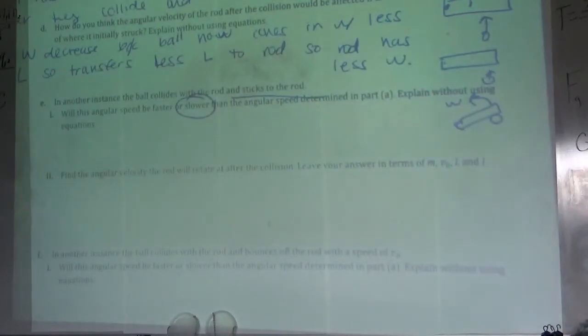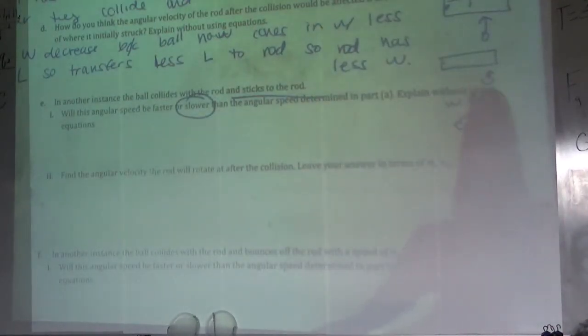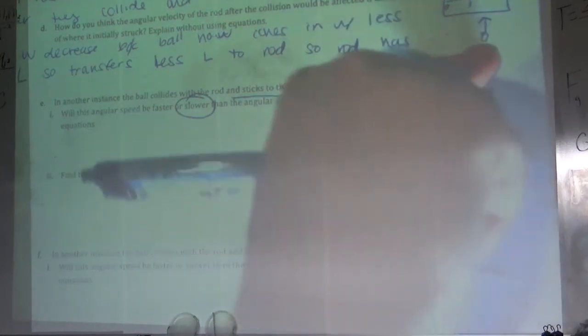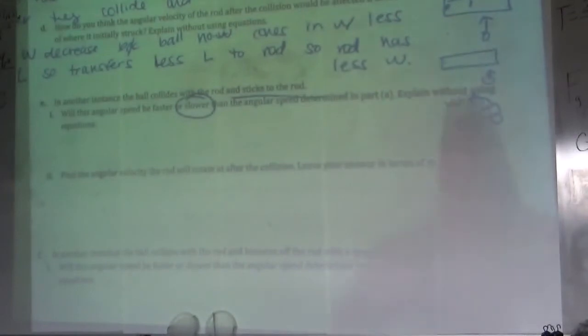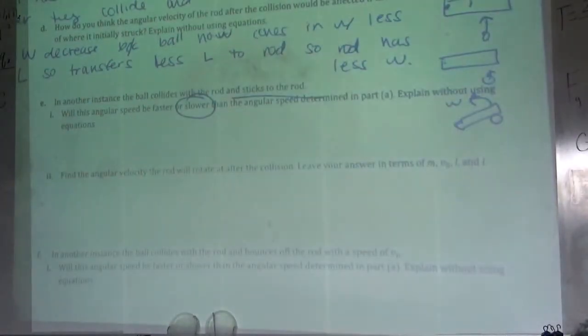And the reason why is because the angular momentum of the rod comes from the angular momentum of the ball. Before, the ball gave all of its momentum to the rod. Now it's not doing that. Now it's only slowing down, giving some of its momentum to the rod, but continuing in the same direction. So now the two of them together add up to the ball's original angular momentum, which is way less than just the rod equaling the ball's angular momentum at the beginning. So, right for my explanation.